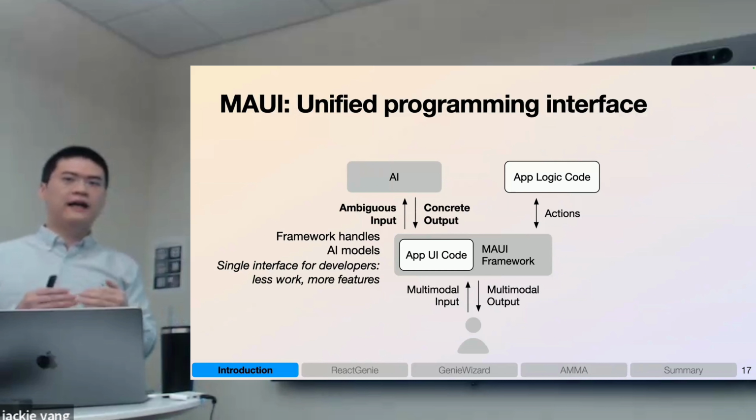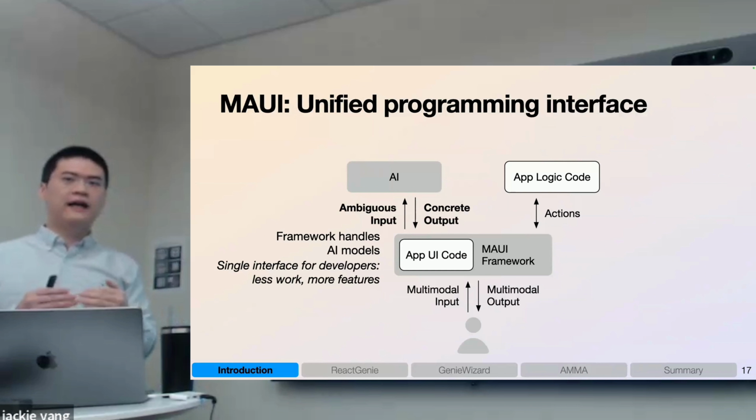So the problem with these existing apps is that they don't really solve the three targets I mentioned in the beginning. For example, for expressiveness, a lot of them, actually all of them, cannot handle rich multimodal interaction with the compound action, the type that I mentioned in the beginning. They're also not very easy to build. They require developers to provide different programming interfaces for voice and GUI interaction, and that takes a lot of time. And finally, because their apps are built in an ad hoc way, there's no standard way of doing this. The same GUI might support different sorts of actions.